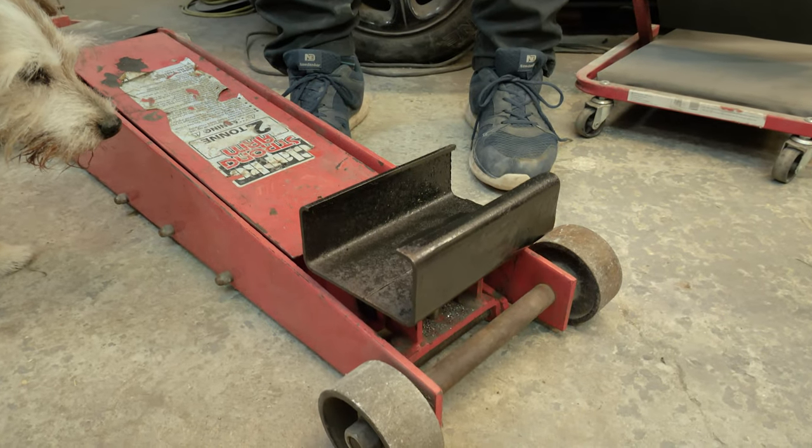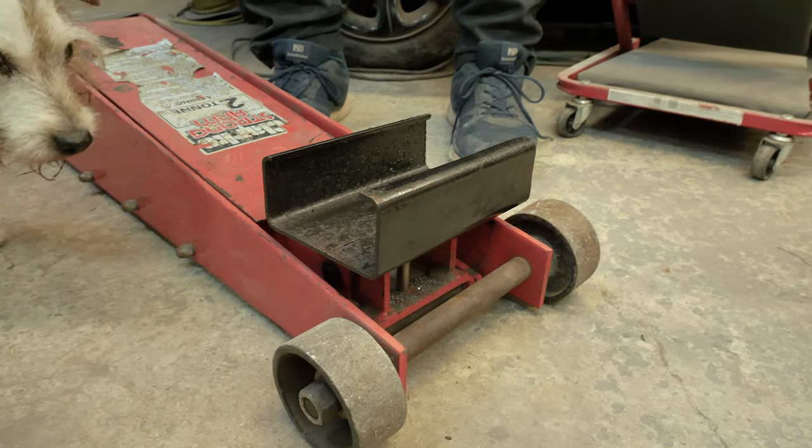Mind you, you need a new trolley jack, really, didn't you? If anybody wants to send us a brand new trolley jack, what is it, 2 ton? Yeah. 2 ton trolley jack, just send it, no problem. And it's got to lift about 600 as well, so you can put it on tall axle stands. Just leave a message in the comments or something like that, say that you've got one for us, and we'll give you the address to send it to.